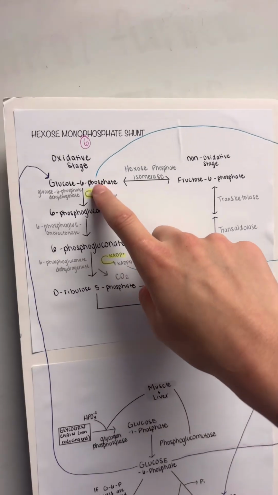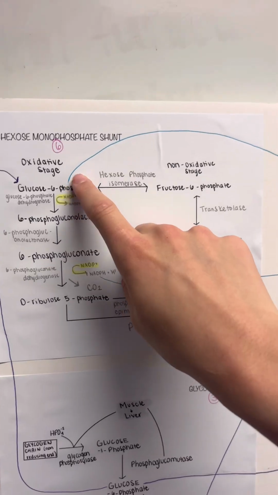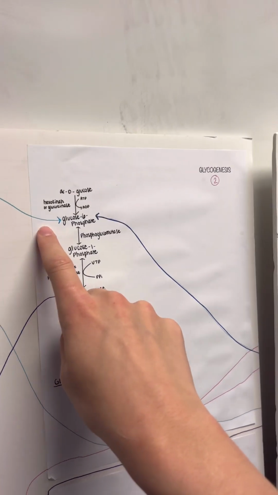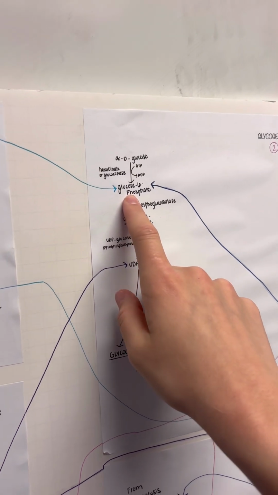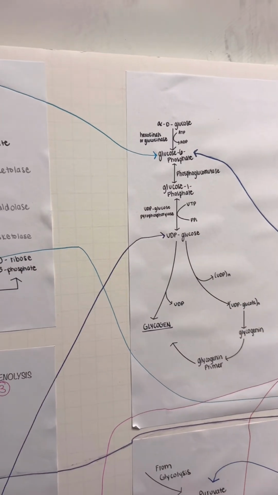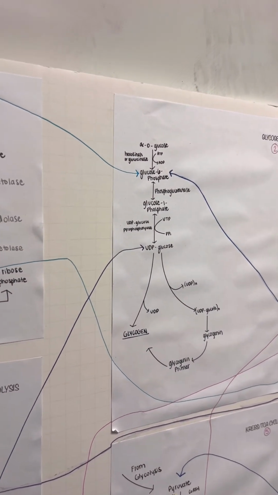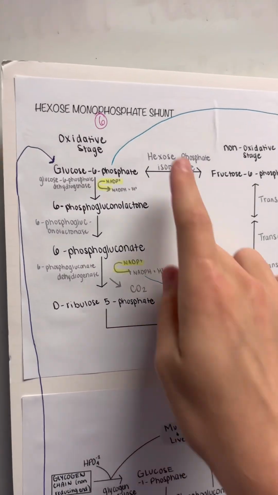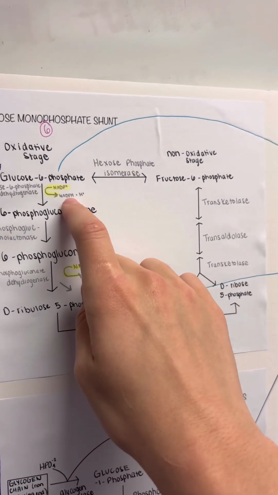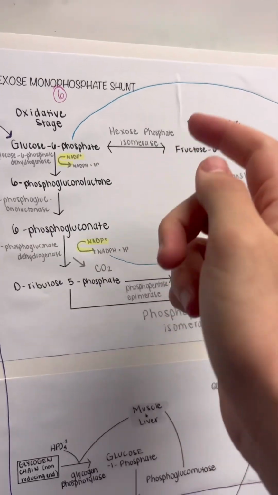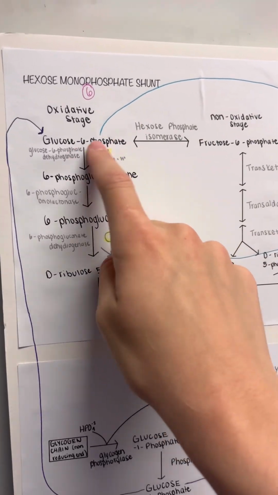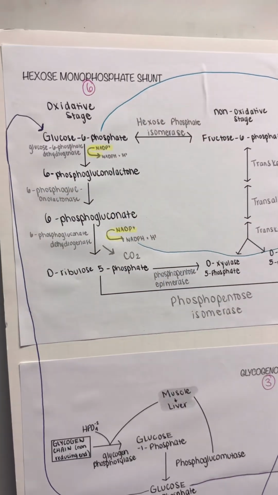Next, we have the hexose monophosphate shunt. We're going to start here, glucose 6-phosphate. Once again, we're going to follow this over to glycogenesis. They share the substrate. Again, in glycogenesis, it gets converted to storage, and then in the shunt, it gets oxidized and is used to generate NADPH, which we see here again highlighted with the yellow.